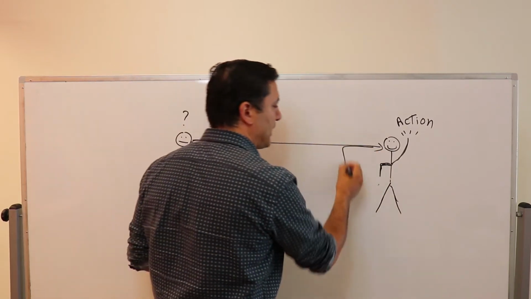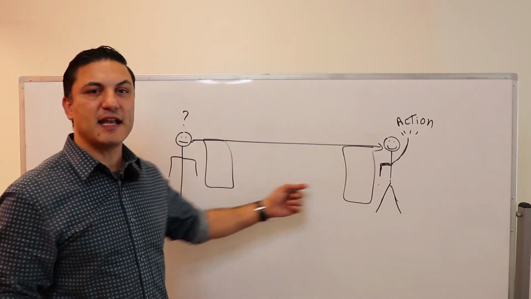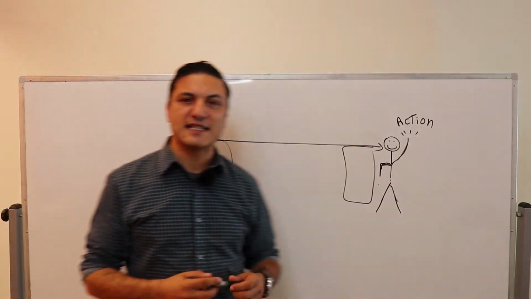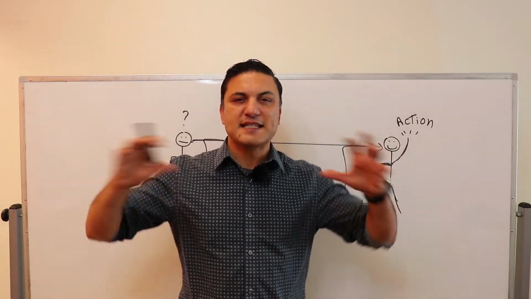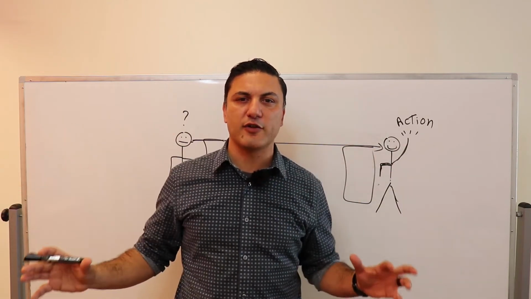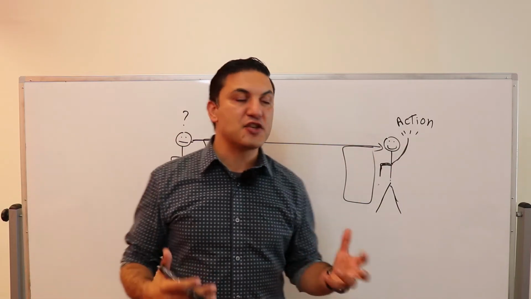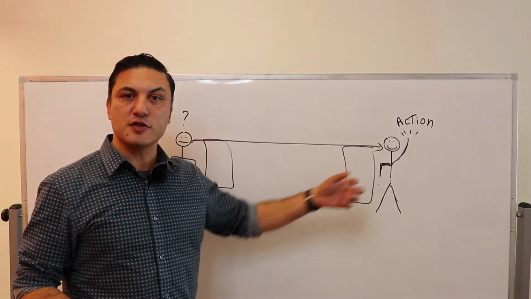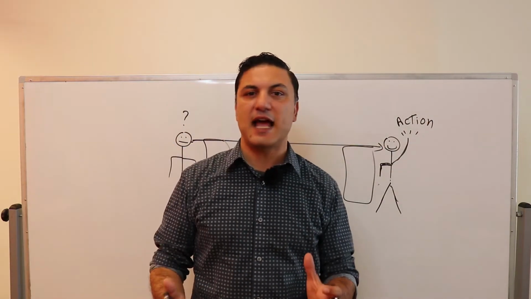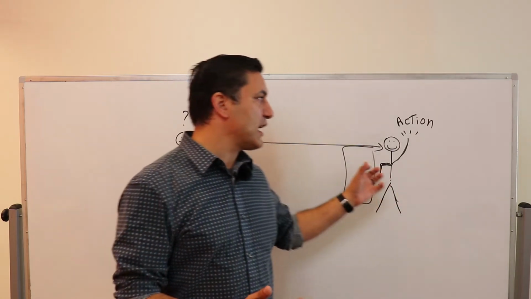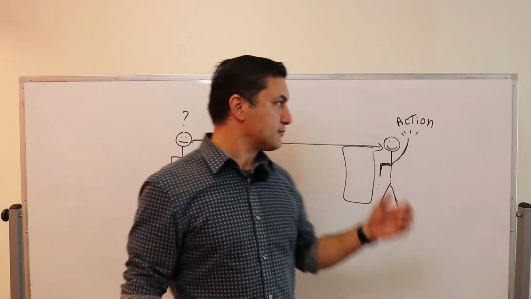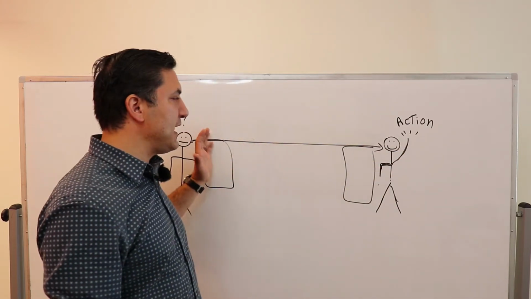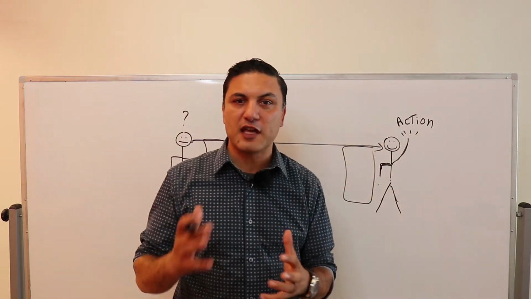We call it the intro bucket. And the last thing you want to think about is the closing bucket. So in the intro bucket, you want to set up the frame, you want to set up the context, you want to tell them why they're there, and you want to give them the agenda that's going to drive the day. In the conclusion bucket or the closing bucket, you want to summarize everything you talked about, and you want to give them the action steps forward. That generates the action.